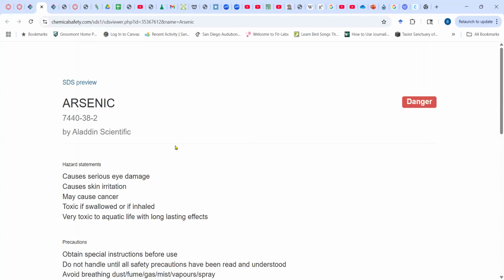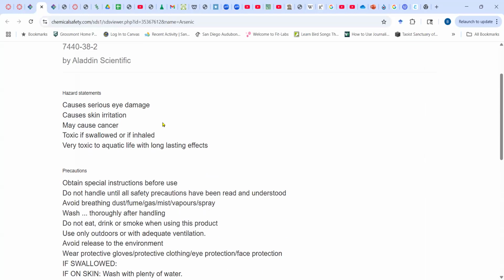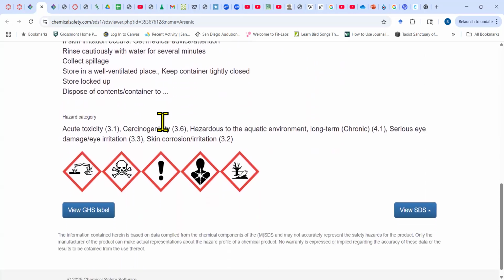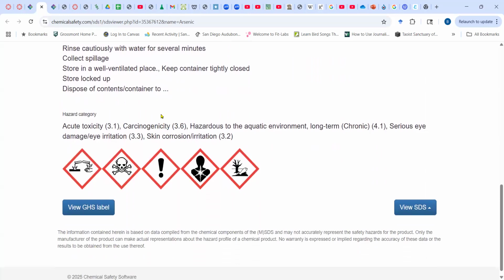What you're going to get is this SDS preview, not the actual complete data sheet. So scroll past all this. Just a quick introduction to these icons. The skull and crossbones means it's poisonous. The human with the star means the molecule is cancerous.